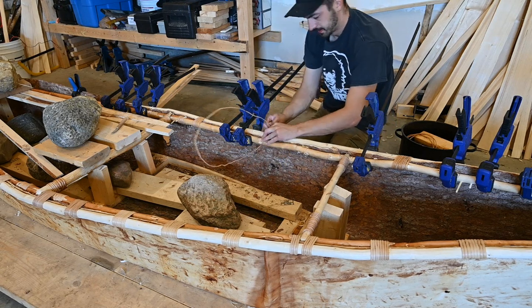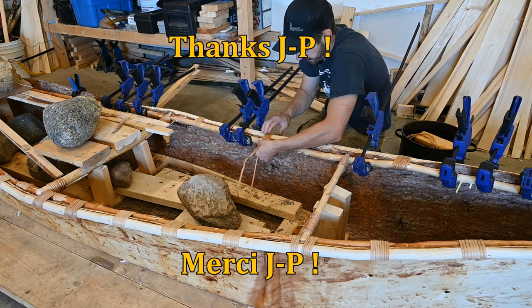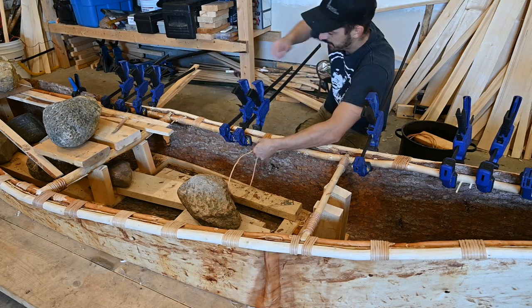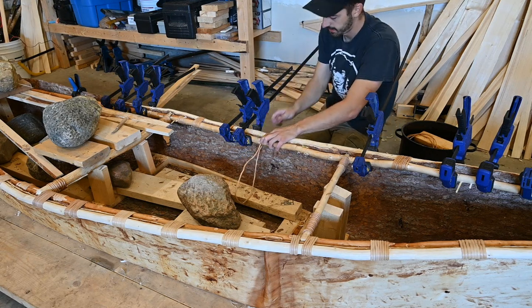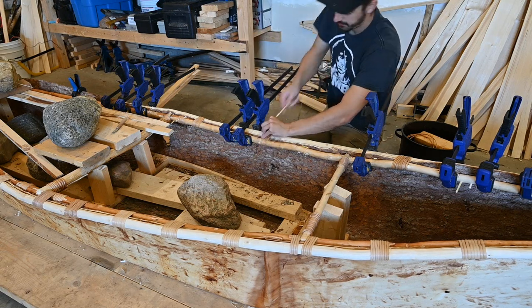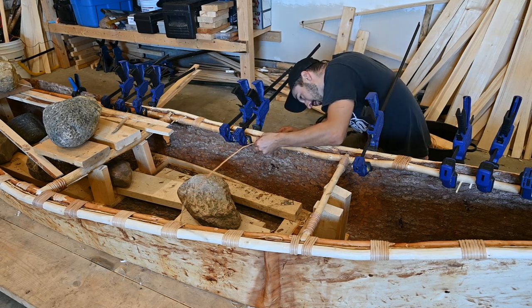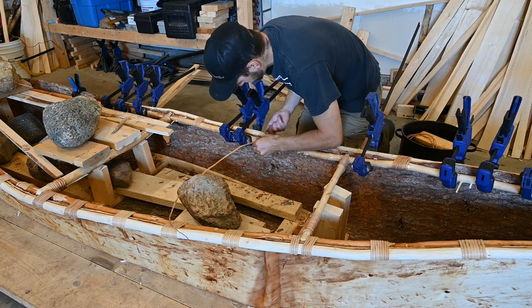I want to give a special thanks to my buddy JP, Jean-Philippe, for lending me about 10 of these Saint-Jean, what it was called in English, Saint-Jean. I got to buy myself some, but he was really nice to lend them to me for a good 3-4 months while I build this thing.